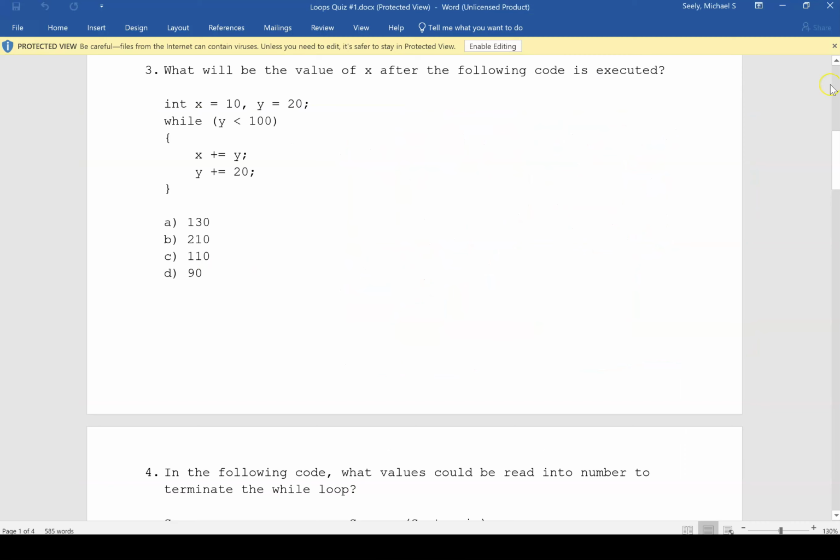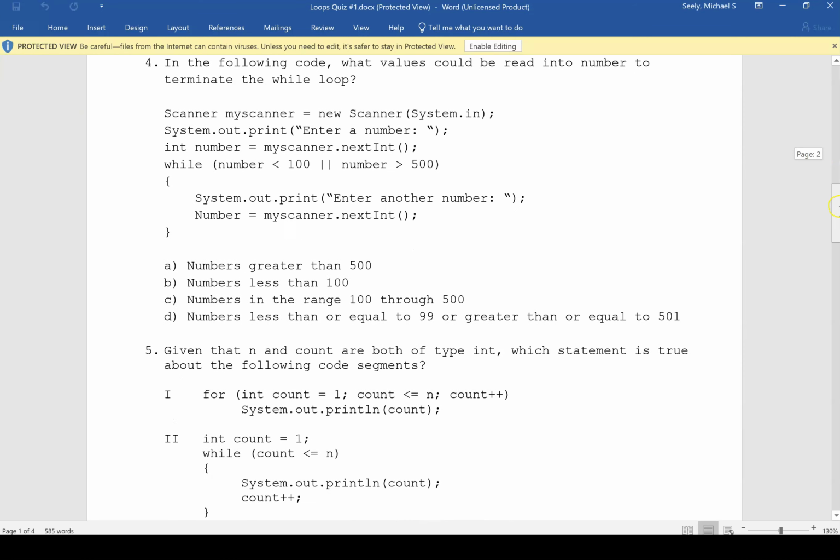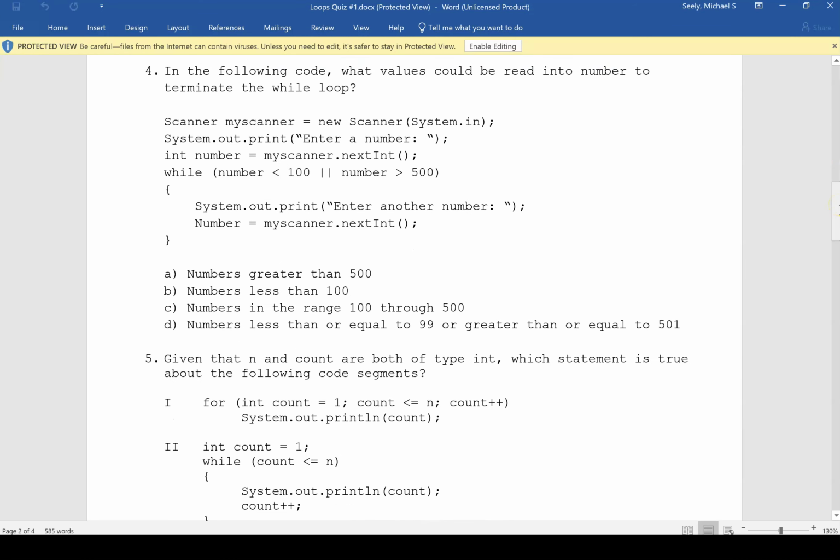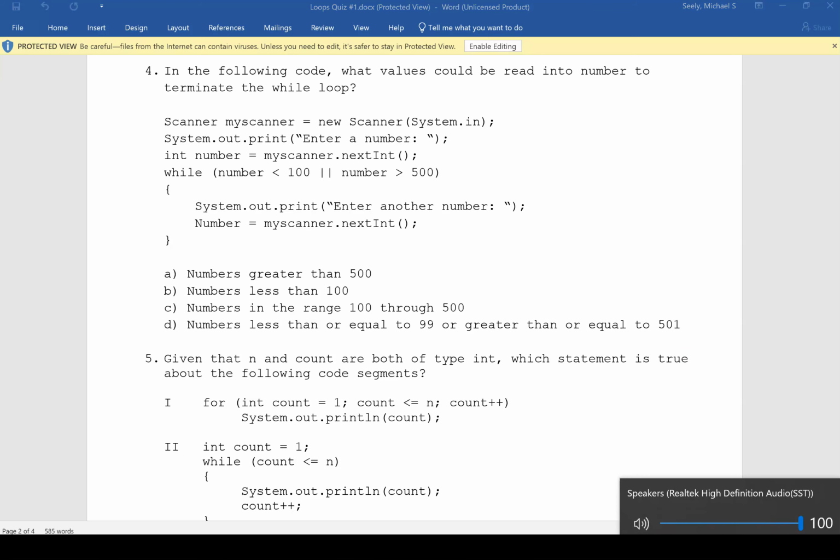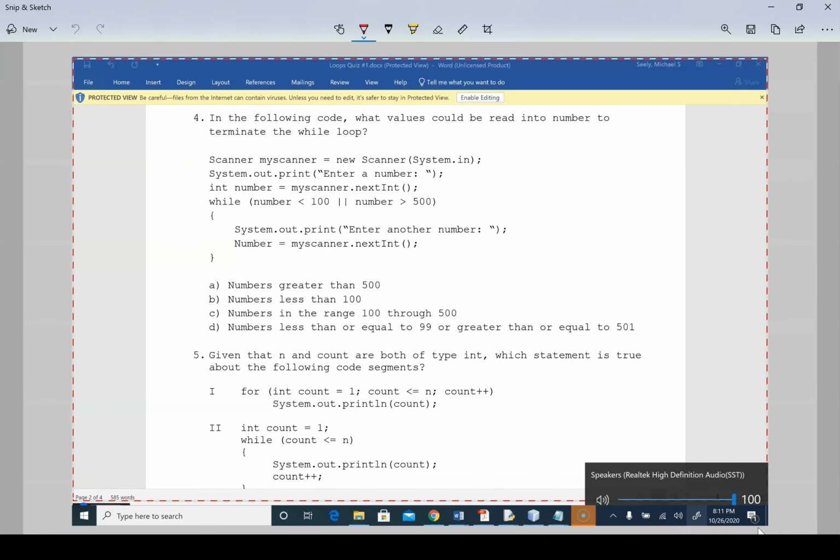Okay, so number 4, let's see here, I'm not sure 4 has actually got any code in it, but we can pull it up here anyway. It says in the following code, what values could be read into number to terminate?